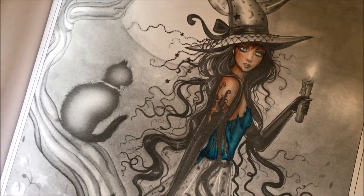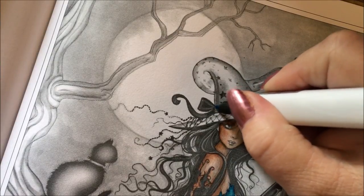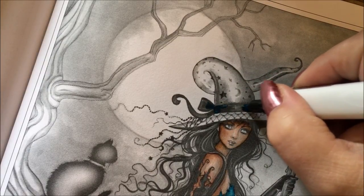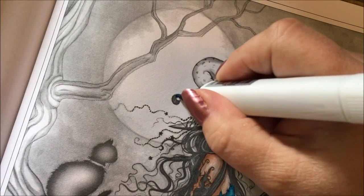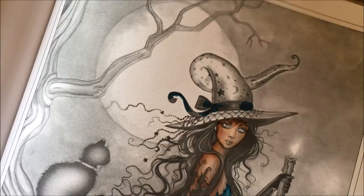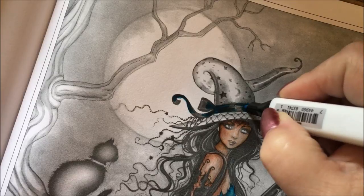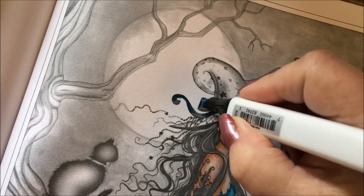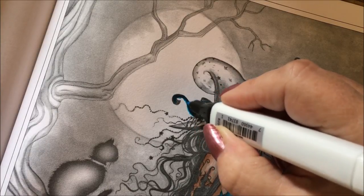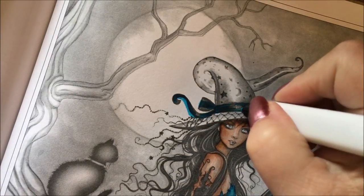And I think I will put some blue in her hat up here too. So we will go with the, I could put it in the ribbon here. Why not? The dark, in the dark areas. And the medium. You know, I'm going over the line. I'm just going to go with it. And then the lightest.